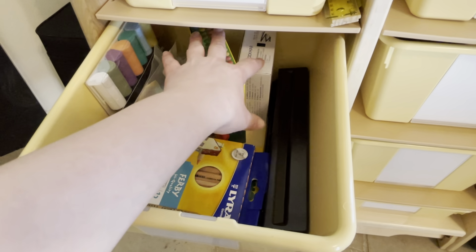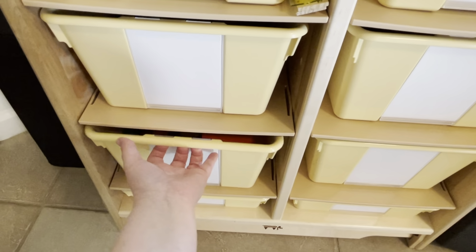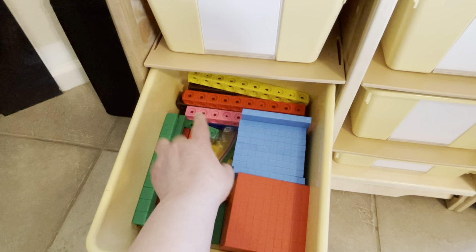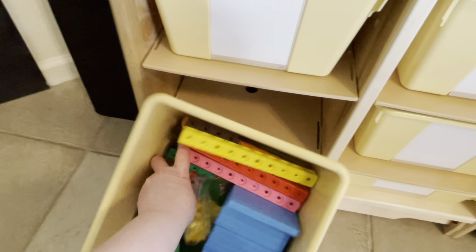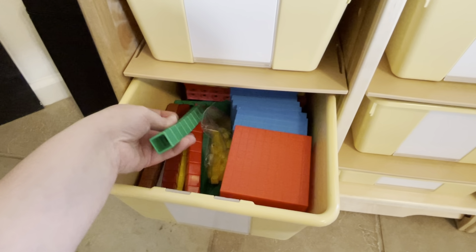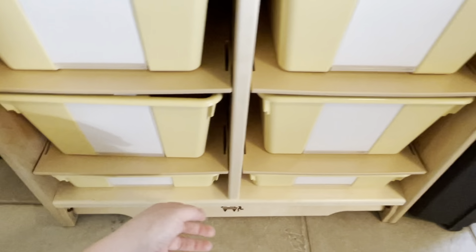This is modeling wax. I have the kids hold it in their hands to warm it up while I tell a story or read something, and then it gives them something to fidget with. This is a base 10 set, and I don't know what these are. These are just some kind of interlocking cube. This is a set of Unifix math cubes. They're like the literature ones that are over on the other shelf, but they're just for math. This is the spare copy paper for the printer.